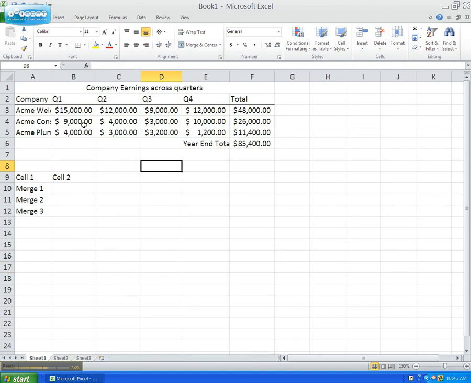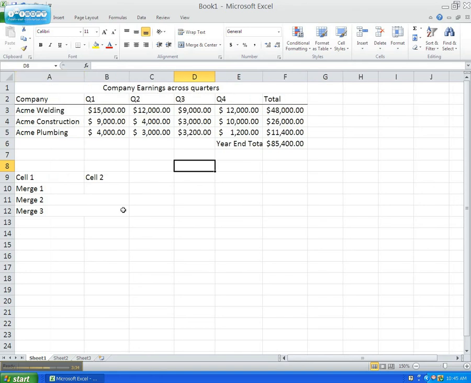Auto Fit Column Width will make that column as wide as the contents in it. Another thing I can do is double click between two columns, and it'll take the leftmost column and auto fit it. So I double click there and it fits all my contents in there.